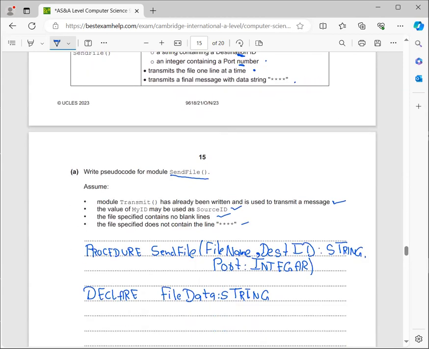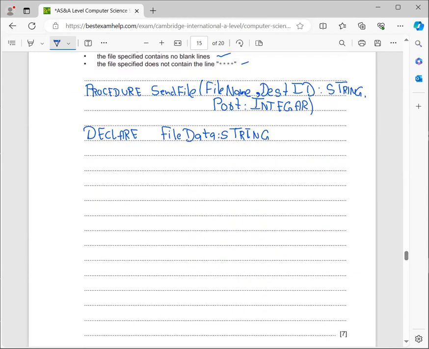So I am also going to declare constant STX as the character value, and the value given was 2, and constant ETX, and the value given was 3.